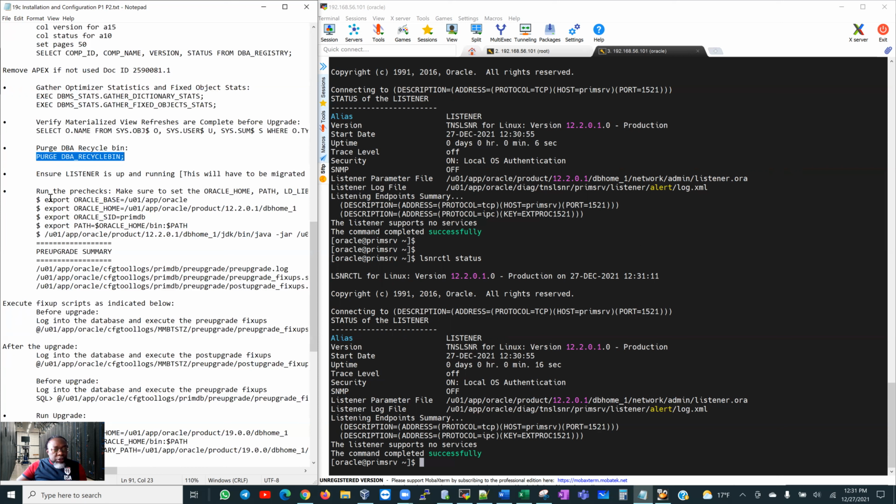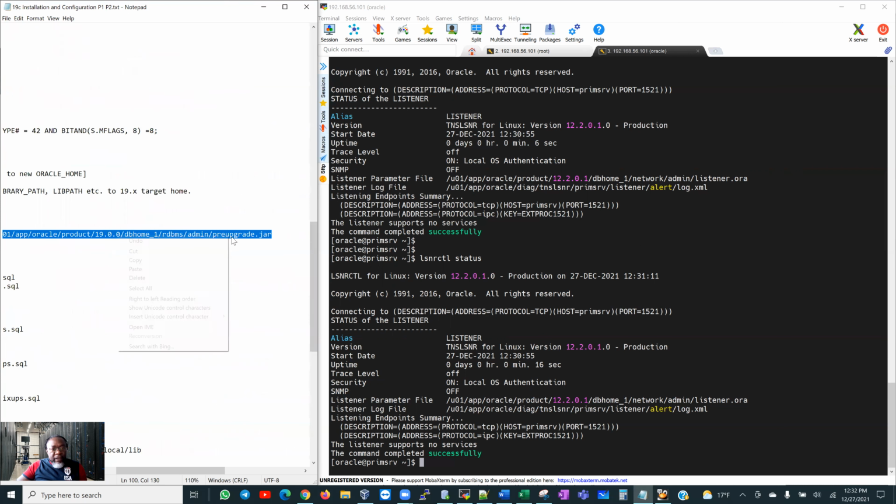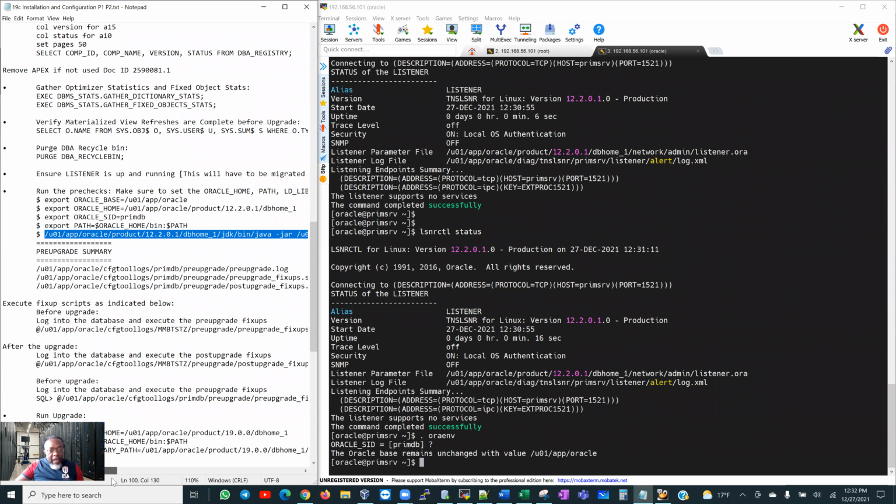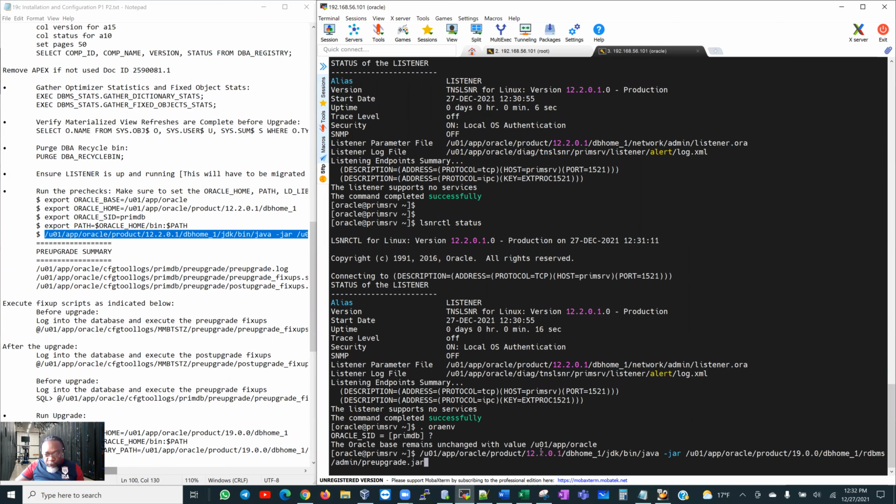So let's make sure, because we already have our environment sourced to primary DB, I'll just run dot oraenv again, just to make sure we are all on the same page. We are sourced to primary DB, and our pre-upgrade jar follows this. So we are running the pre-upgrade jar from the 12c home, looking at our 19c home.